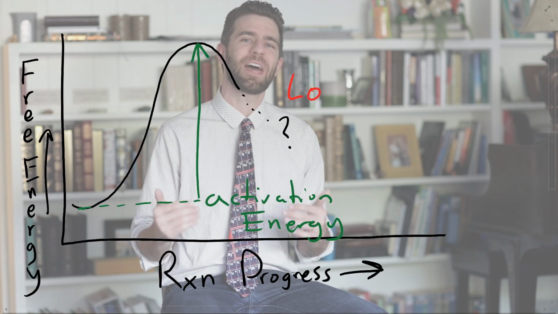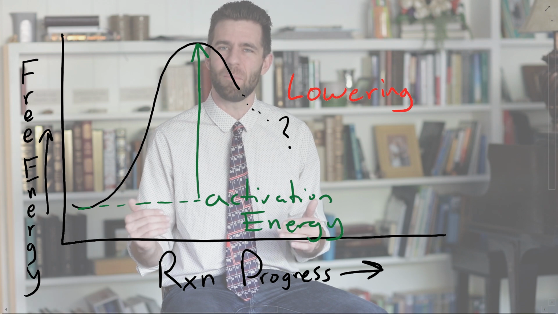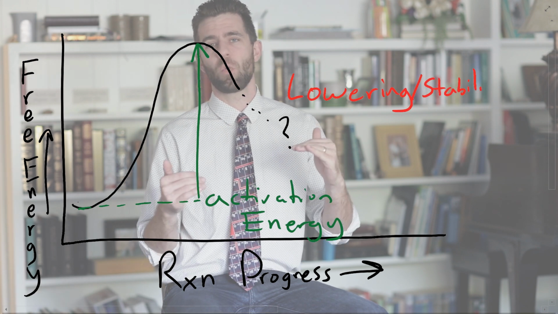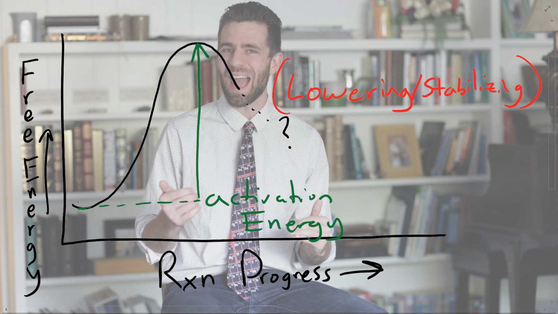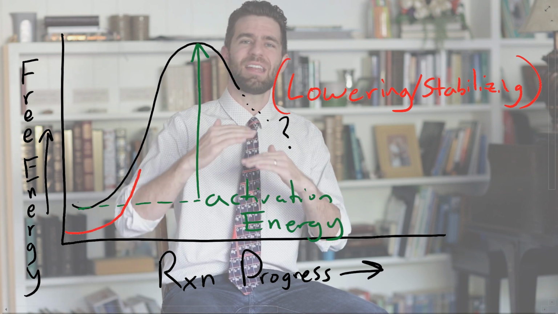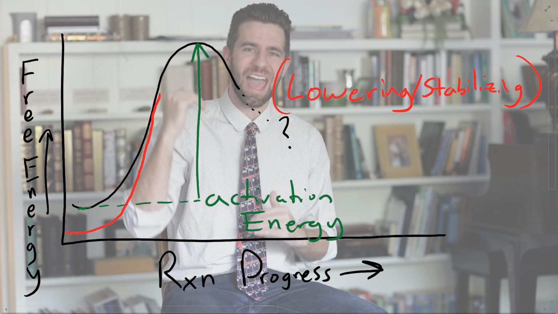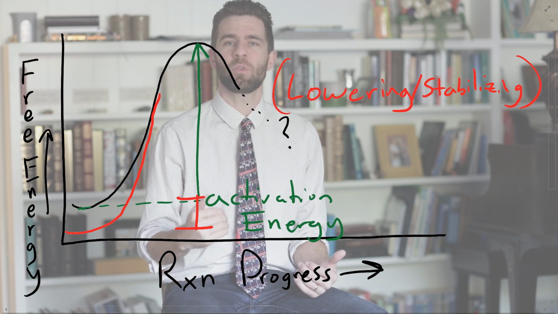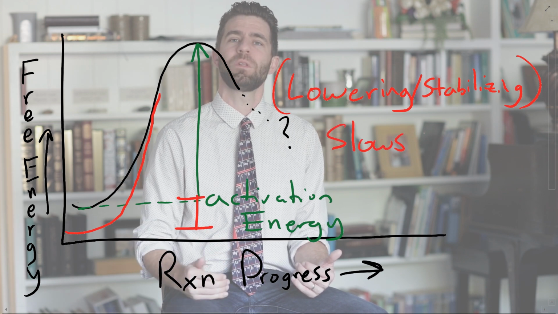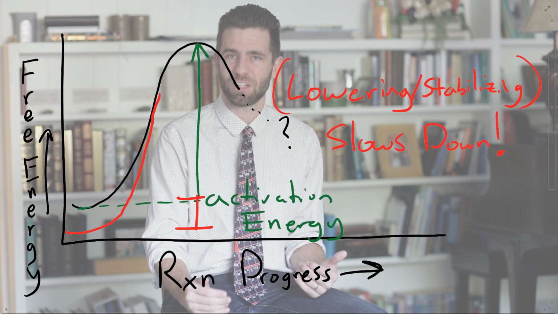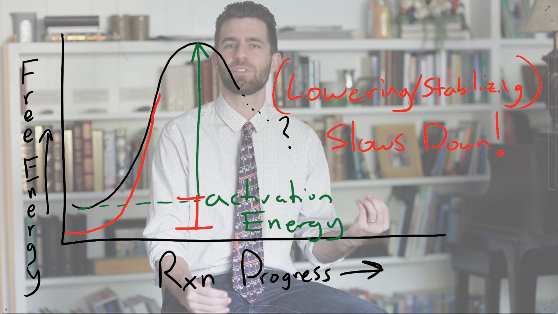Well, if we go back to that original reaction energy diagram, what would happen if we lower the energy of our reactants? If we lower the energy of our reactants, as we can see, it would increase the activation energy. And increasing activation energy would slow down the reaction. Therefore, this would lead to a slower reaction with a very polar solvent.